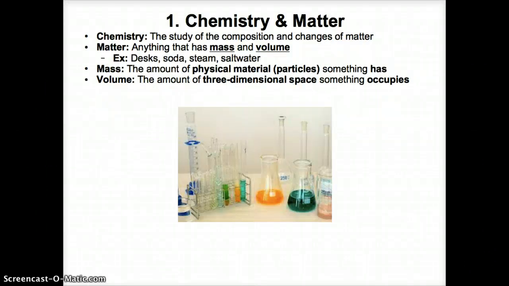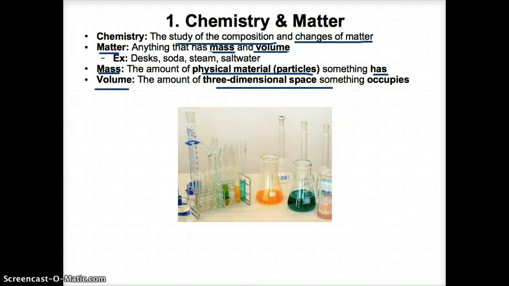Let's first discuss chemistry and matter. Chemistry is the study of the composition and changes of matter. By matter, I mean anything that has mass and volume. What I mean by mass is the amount of physical material or particles that something usually has. By volume, I mean the amount of three-dimensional space that something occupies.